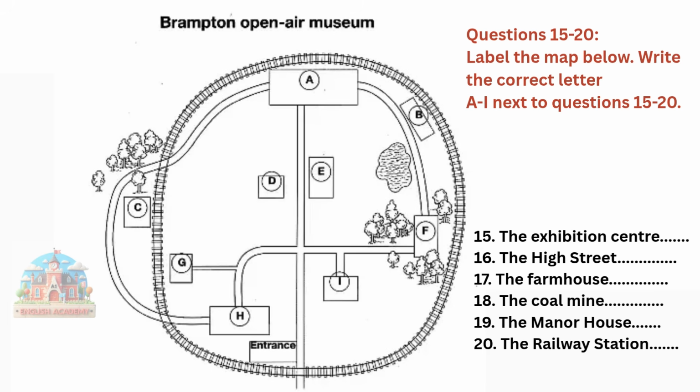The larger one is an exhibition centre, but it's not open today, unfortunately. The other building is offices. The path leads directly to the High Street building, which is at the opposite side of the site to the entrance. Here you're free to wander around and take a ride up and down on a tram.